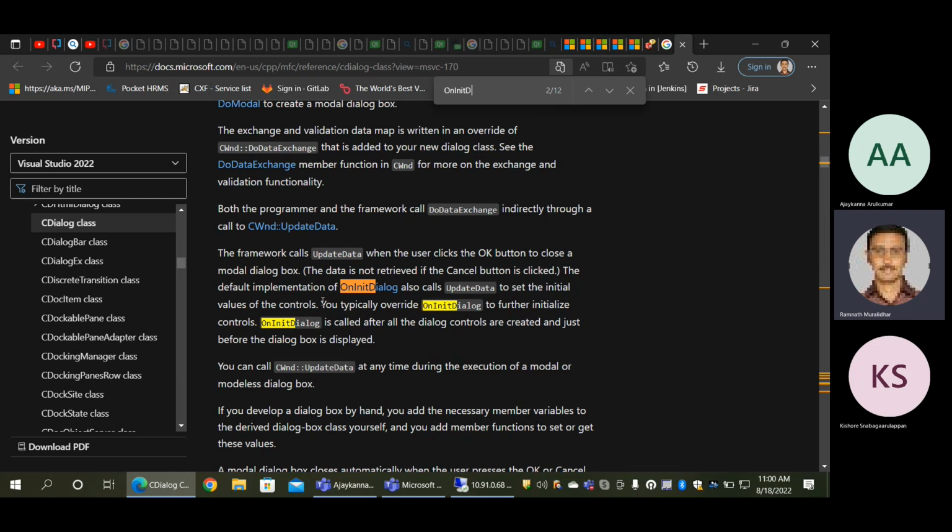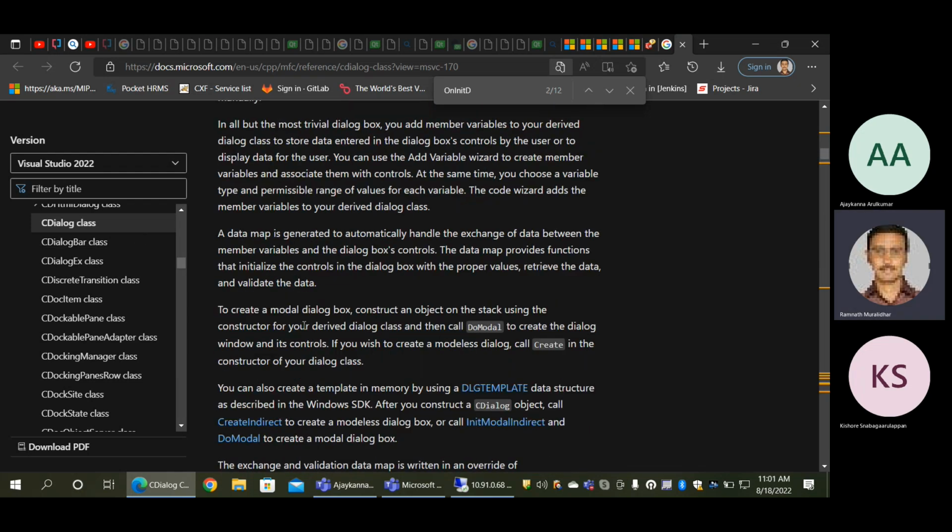So this is the main thing we need OnInitDialog for, to initialize the controls. OnInitDialog is called after all the dialog controls are created and just before the dialog is displayed. So this is the main point actually. It's from the MSDN.